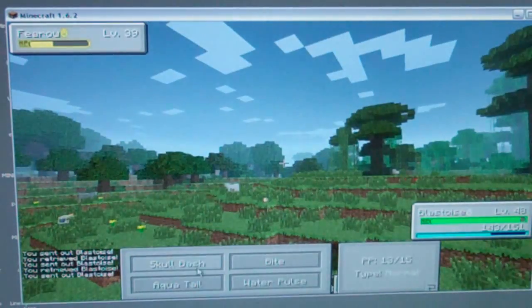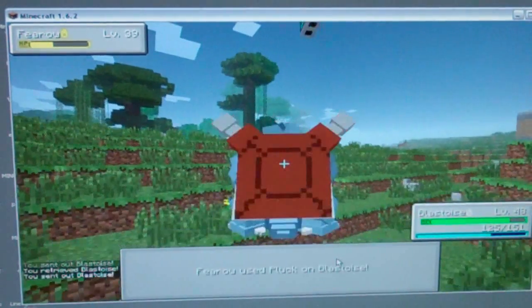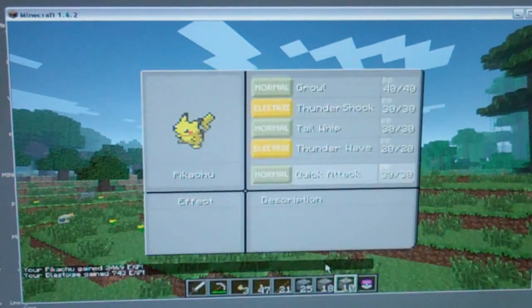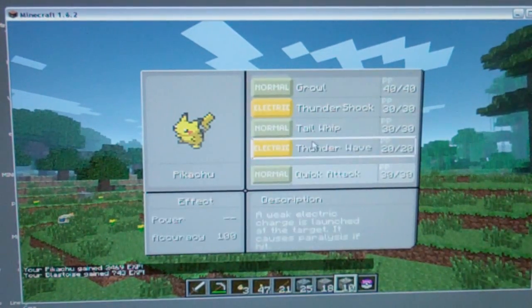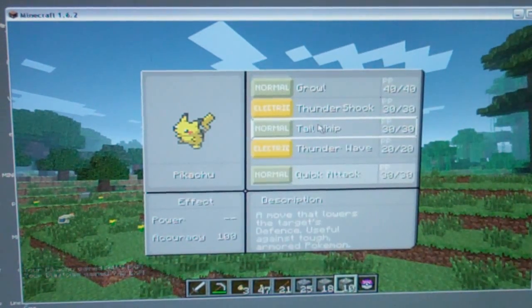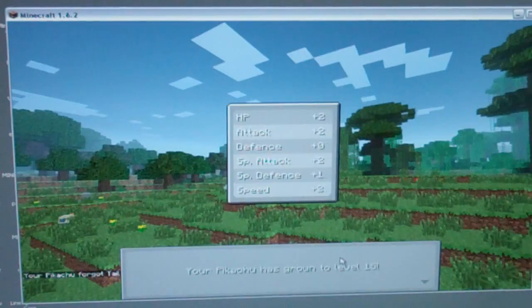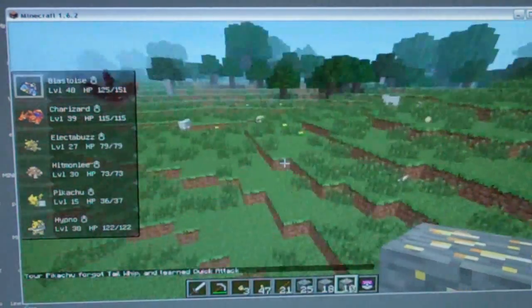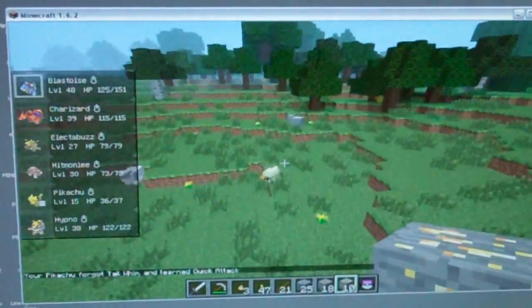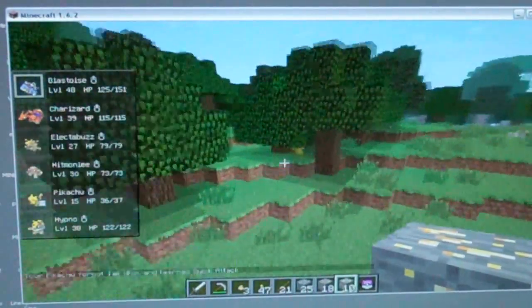Oh yeah. You take that. That's right. Pikachu, 13. Whoa. Yeah, I don't want to Tail Whip. Pikachu, 15. So, holy cow, that thing is evolving fast. I got some feathers. So I'm going to try to find some other types of Pokemon and battle another Pikachu.